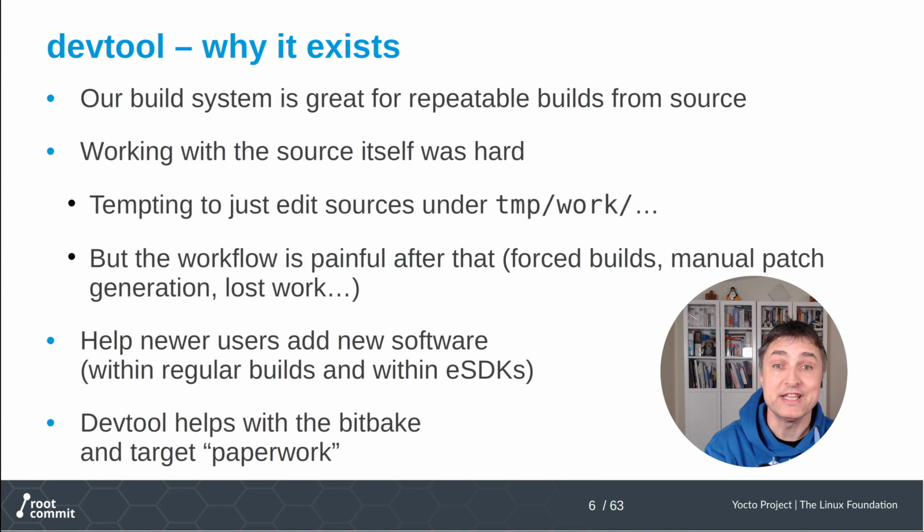The first question is why Devtool was created in the first place. Our build system is really meant for building reproducible images from the same sources and not really to help with the modification of these sources. So the first thing people were tempted to do was modify the sources where they are extracted, that is in temp work.